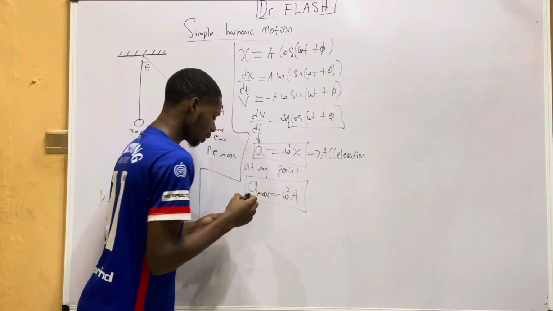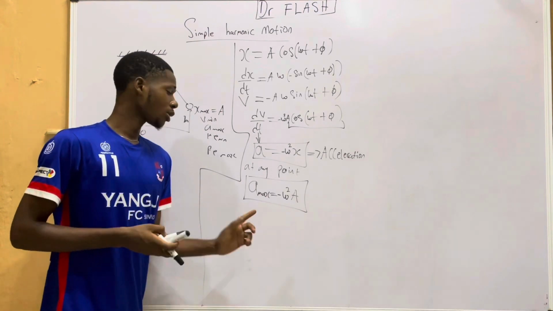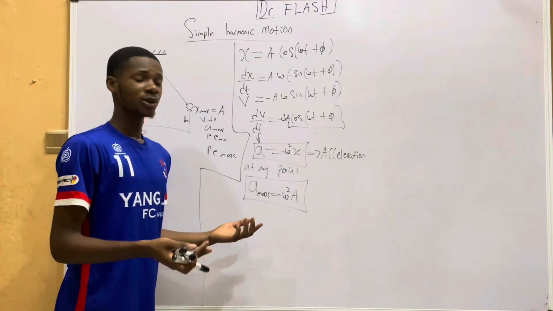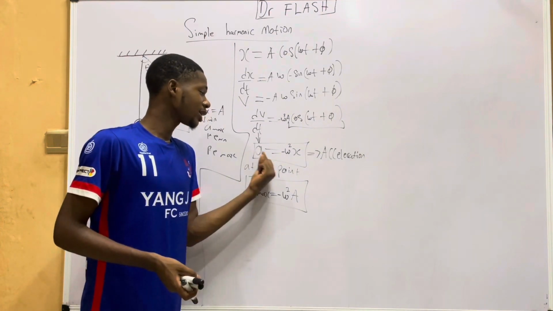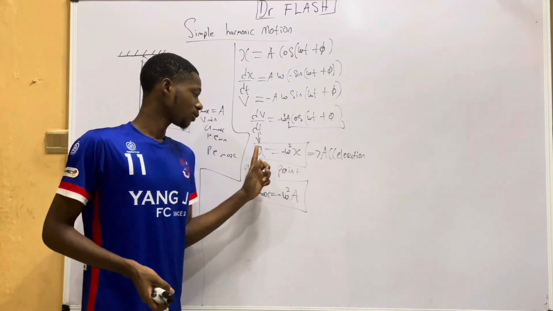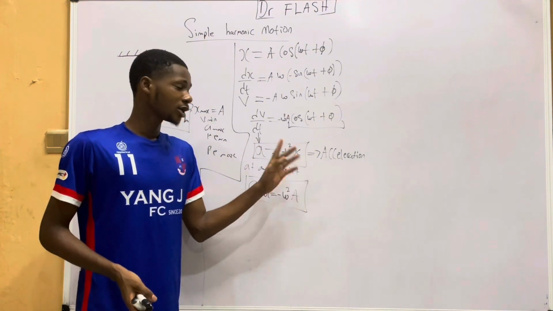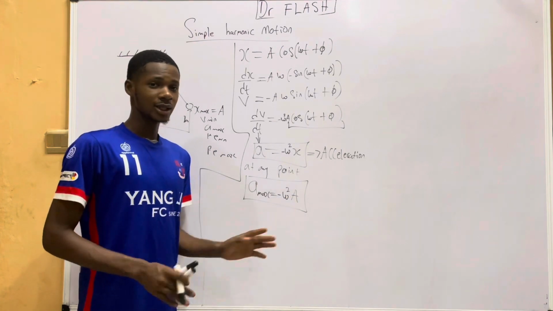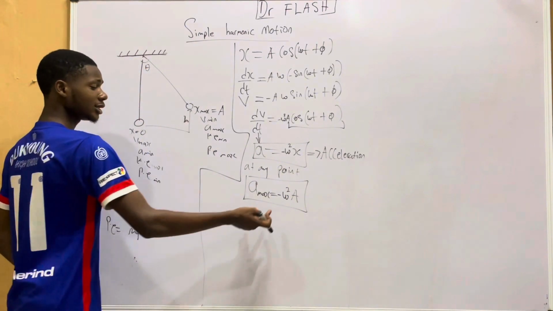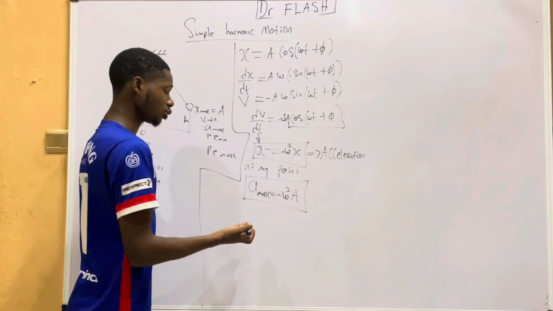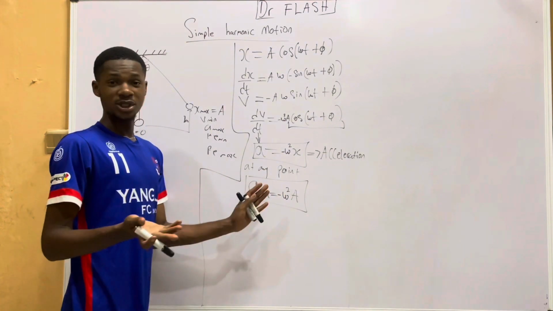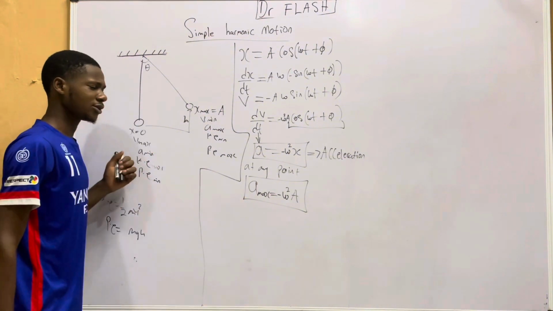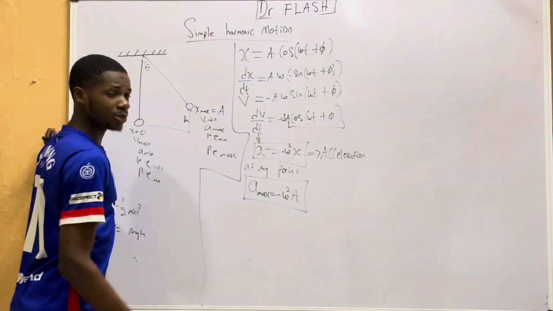Okay, and remember, here is where the main definition of simple harmonic motion occurs. It says that a simple harmonic motion is a motion of a body in which its acceleration is directly proportional to its displacement. Here is displacement. Now we've seen that, and maximum acceleration is minus W squared A. That is how it is being done. Basically this W is actually omega, so do take note of it. But for simplicity's sake, I'm going to make use of W rather. Now we've obtained the maximum acceleration and the acceleration at any point in time.